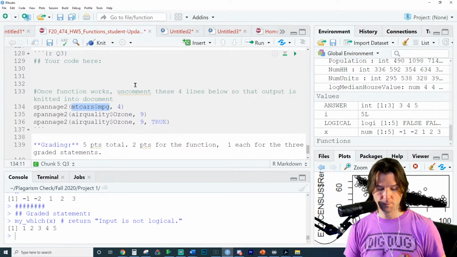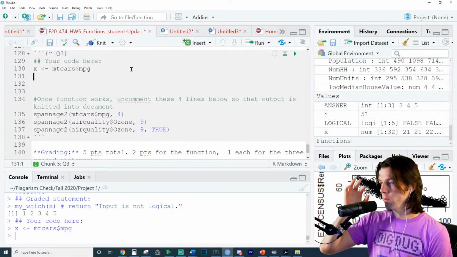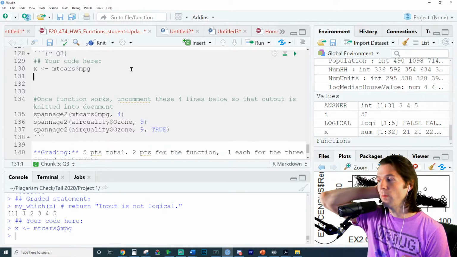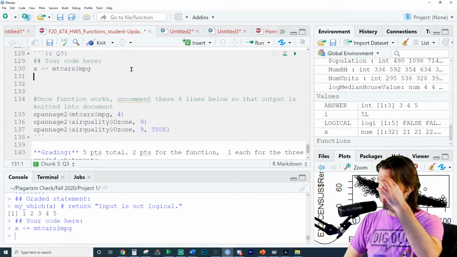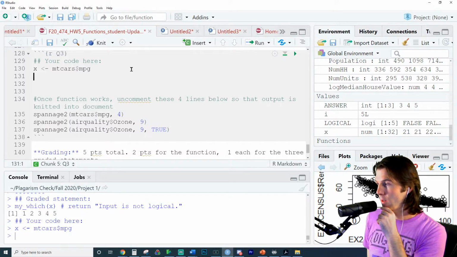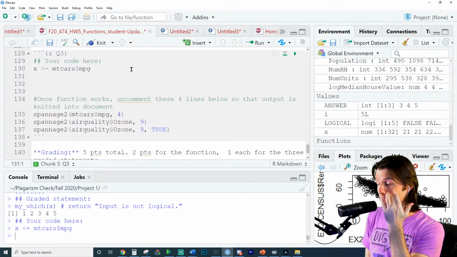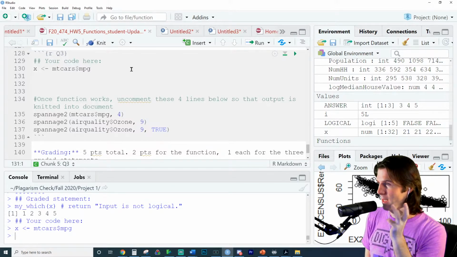But what I would do is I'd start here, and I'd go and I'd store this into X, and I would take a look. So how could we get the nth smallest or the nth largest value? I'm going to do this a different way than I did it last office hours. How could we get the nth smallest or the nth largest value in a vector? What could you do to a vector to get the nth smallest or the nth largest?